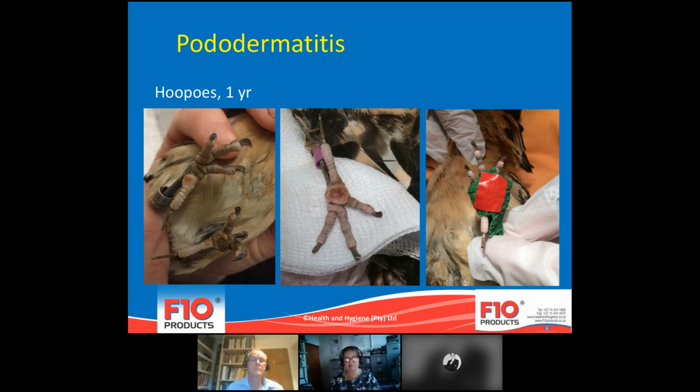Again, it's going to be a husbandry problem, and these birds were in an indoor area that wasn't ideal. They were spending a lot of time on a concrete floor. I also wasn't particularly happy with their diet, so we changed that and we moved them to an outdoor aviary, and they did a lot better. But some of them actually did have plugs of necrotic tissue that had to come out and be debrided, similar to this next one really.